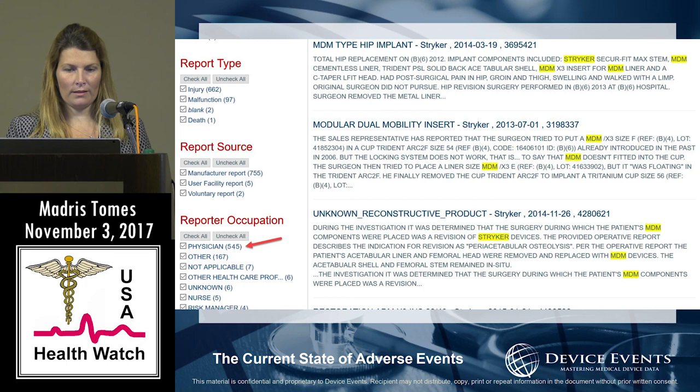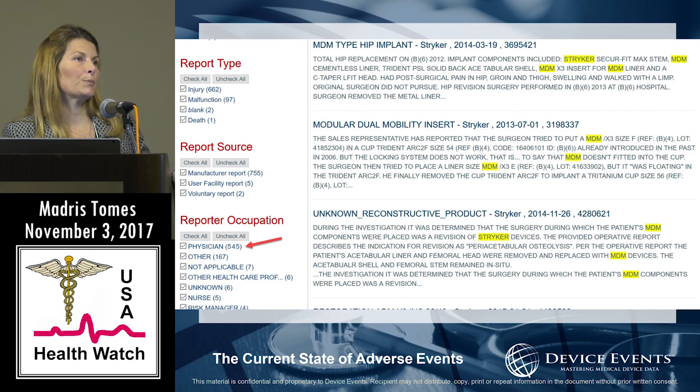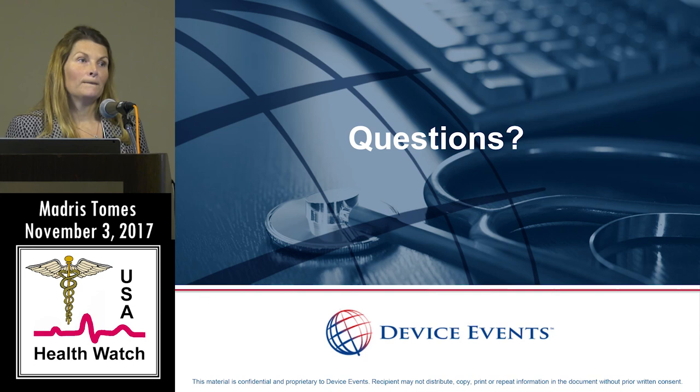The system does not depend upon any formal collaboration with the FDA. Nope. You don't have access to the database. And I bring it down. I don't count on their system always being up because it's very glitchy. And the other thing is sometimes they'll remove a report. Companies can petition the FDA to remove reports. They'll say, oh, our competitors put those in, those are false, things like that. So device reports can go away. So, okay, I'm out of time.